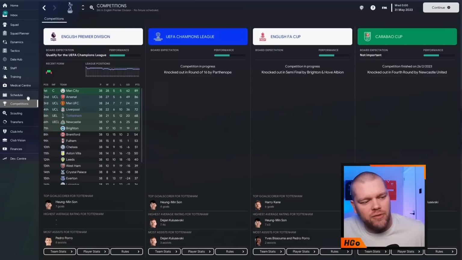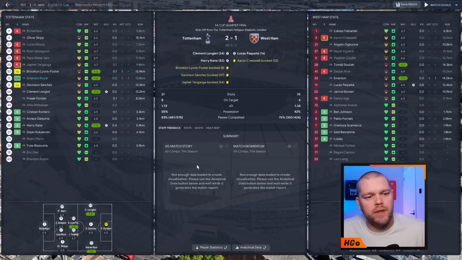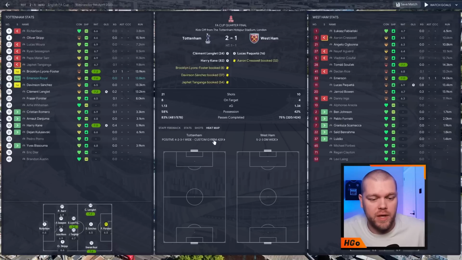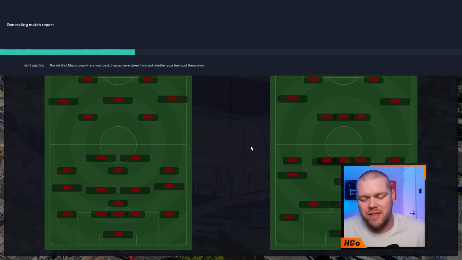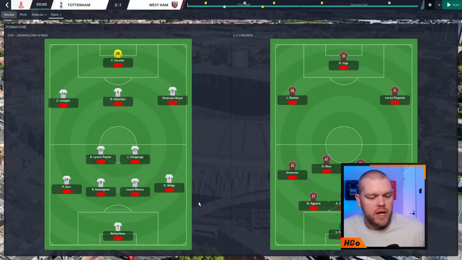Obviously, I mentioned this FA Cup quite a lot in my preamble, and I'm going to show you what happened in this because it's absolutely ridiculous. I started Abou in goal and Fraser Forster as my striker. Just to prove that, let's open up the heat map, because it was absolutely ridiculous. Hold on, it's just generating the match report, but you can see here the team that I started this game with. Abou in goal, Skipp, Lucas Moura, Sessegnon and Sarr as the defence, Tanganga and Lyons-Foster as the 2 central midfielders, Emerson Royal, Davinson Sanchez and Longley as the 3 behind Fraser Forster, and we beat West Ham 2-1.